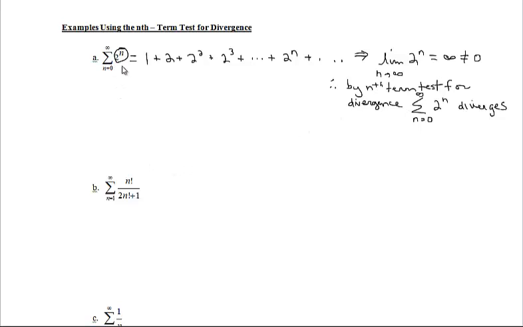Okay, before we move on, let's just reconsider this same example. You might have noticed that this is actually a geometric series. If you notice that it's a geometric series and the common ratio is more than 1, well, the geometric series says that if you have a common ratio more than 1, that series is going to diverge. So we can actually talk about convergence and divergence of this series in two ways: by the nth term test for divergence, or that it's a geometric series with a common ratio greater than 1. So it's whatever you're comfortable with.